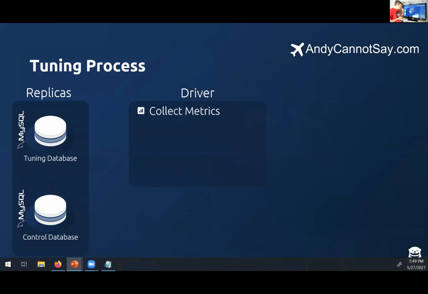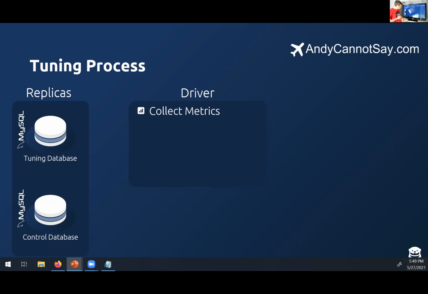So for this, what we did was we set up a tuning database that OtterTune was going to manage and optimize. And then we had a control database running the same type of queries from the same application. It was in the same replica pool, but it wasn't running the exact same queries, because the queries would show up and there would be a load balancer that would send queries to different replicas based on whether they're available or not. So we used this to determine whether we were actually making things better. It's not the exact same workload, but over time we would have enough data points to prove that yes, we're improving performance.